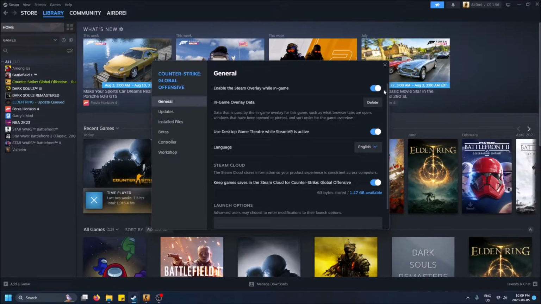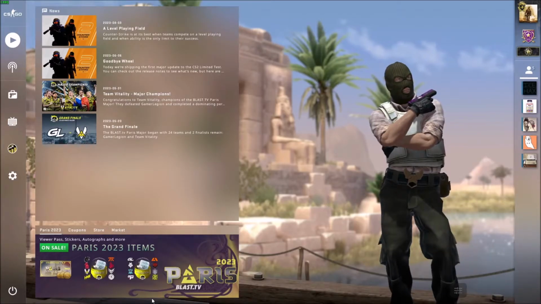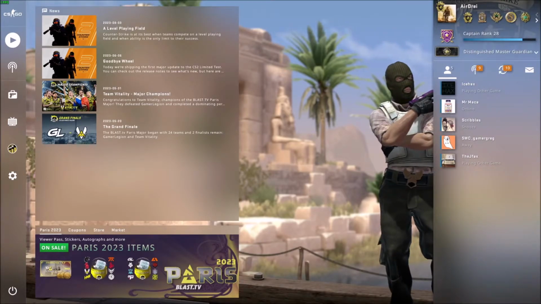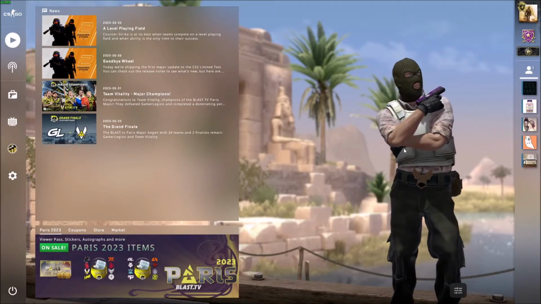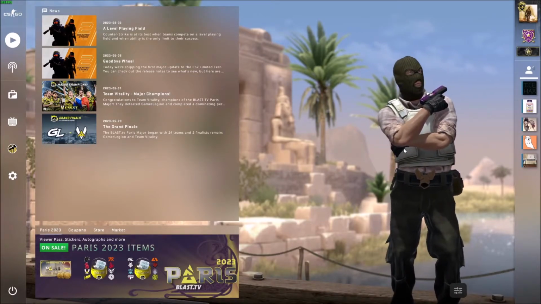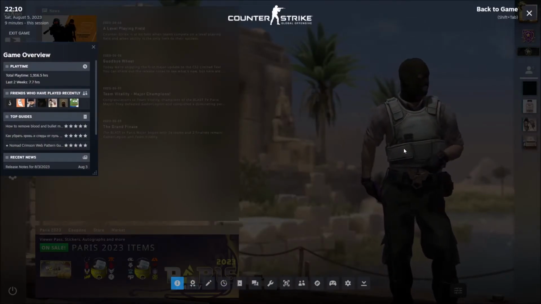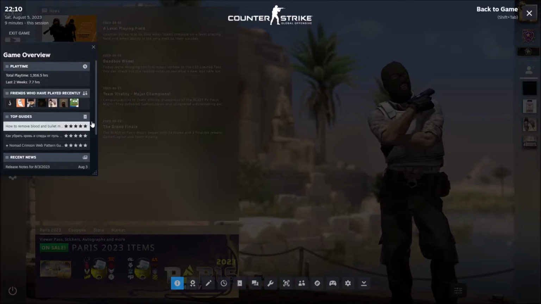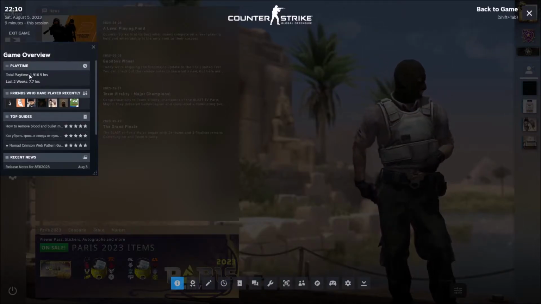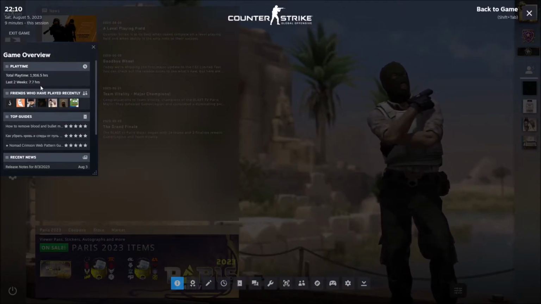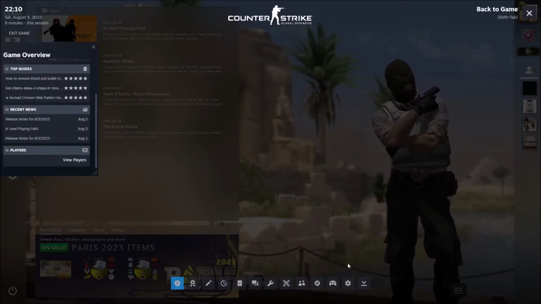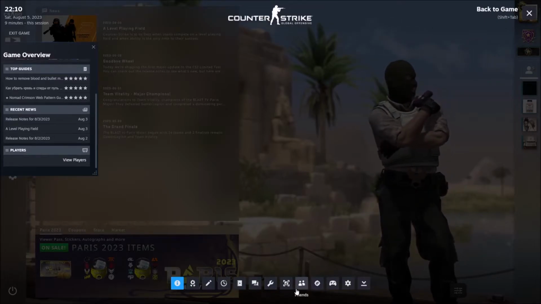So I'm going to show you guys what this Steam overlay is, and you're going to be able to decide if you want it or not, and we'll just turn it on or off, and I'll show you what that's like. So I'm in CSGO right now, and if I do shift and tab together, that opens the Steam overlay, and this is like a new menu. It's changed over the years, but now you can see on the left hand side you have a game overview, total play time, the amount you've played in the last 2 weeks. I don't know what this is, top guides, some recent news, but you can see the community market, you can see the Steam Workshop. There's quite a few things.